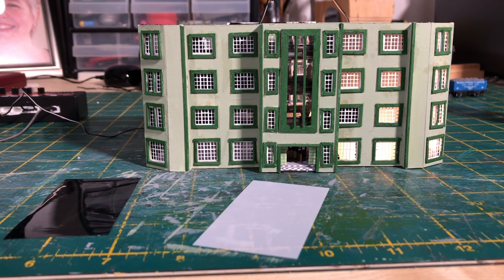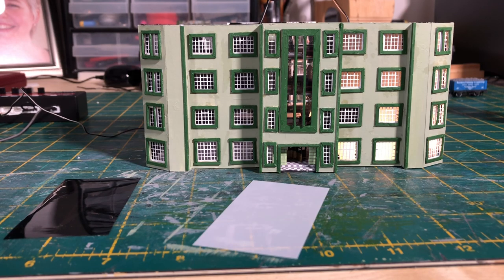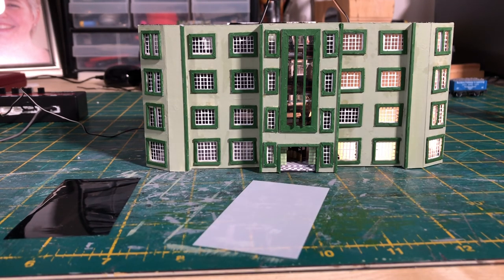Now I need to fit the diffusing film using the small adhesive tabs included in the kit, which stick the two film layers together and fix them inside the model. Then I need to start work on the roof — I've already begun and I'm close to working out how to do it. Once the roof is complete, fitting the lights will be about the last thing needed. The model has come on in leaps and bounds; most of the construction other than the roof is now complete.